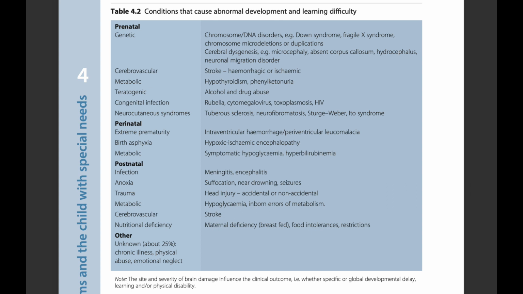Many are identified in the neonatal period because of abnormal neurology or dysmorphic features. During infancy and early childhood, problems often present at an age when a specific area of development is most rapid and prominent, i.e. motor problems during the first 18 months of age, speech and language problems between 18 months and 3 years, and social and communication disorders between 2 to 4 years of age. Abnormal development may be caused not only by neurodevelopmental disorders that are given in table 4.2, but also by ill health or if the child's physical or psychological needs are not met.